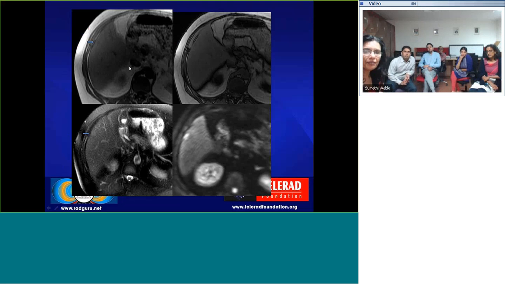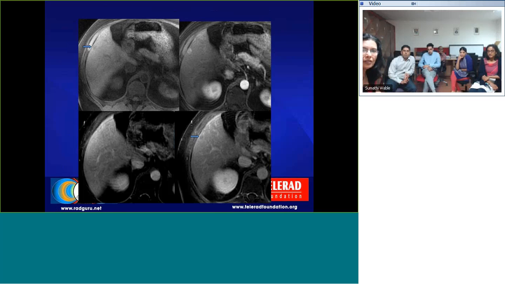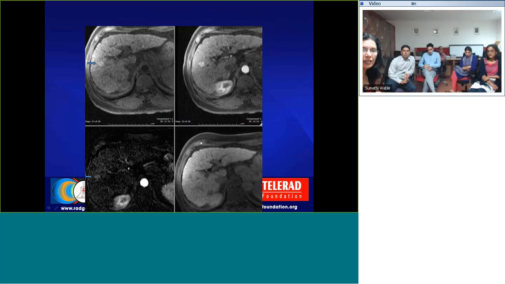So if everything is like that, then we don't have to jump through all these hoops. However, again, a very small lesion can also have typical characteristics. This is again a T1 hypointense, T2 hyperintense lesion showing restricted diffusion. So no matter how small it is, if it shows typical characteristics, you're kind of done. It's enhancing and it's washing out. HCC, next case.